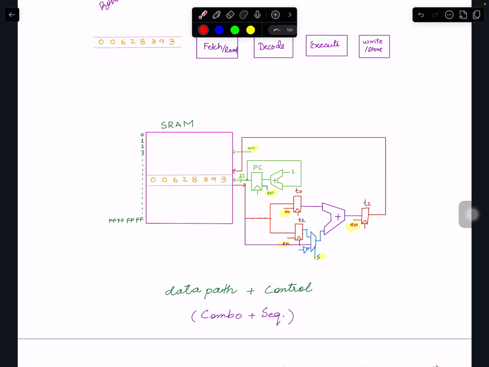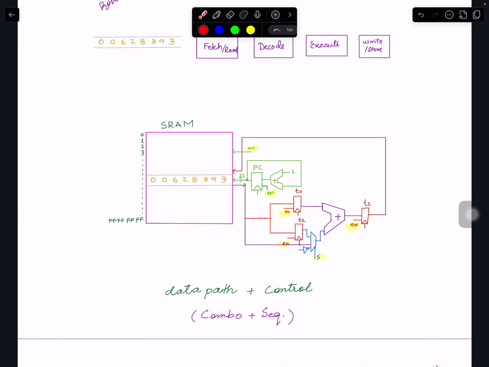So controlling when these signals come, we control through a proper state machine or a proper sequence. That is called the control part. So when you're learning processor design, you need to create a data path by just connecting different pieces together. But the flow of data you control with the clock, and also with enable signals.